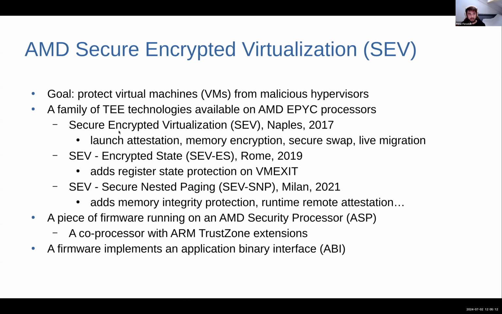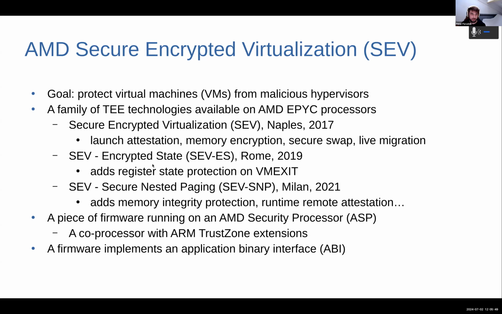Among the standard TEE features, such as remote attestation and hardware-accelerated memory encryption, this TEE also has a couple of useful features. For example, secure swap can be used by a hypervisor to move an encrypted memory page from system memory to some offline storage medium like disk. And we also have live migration, a mechanism that can be used to transfer a guest to another physical platform without interruption, for purposes like load balancing and host maintenance.